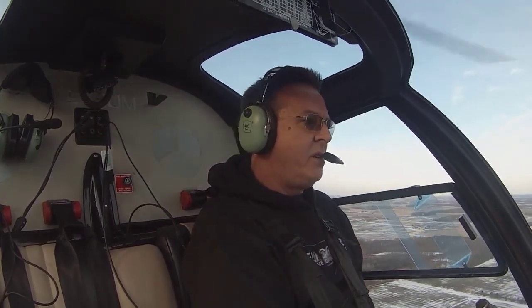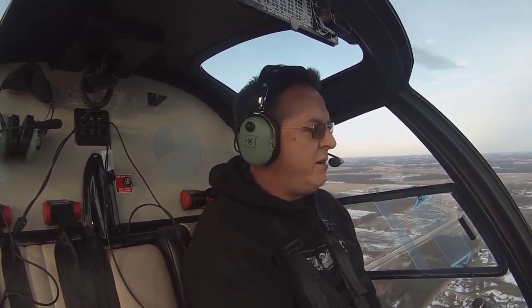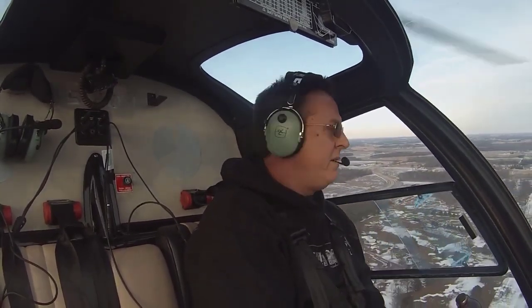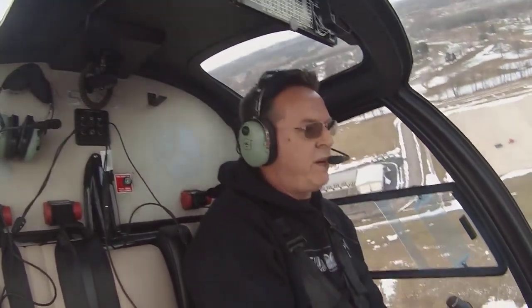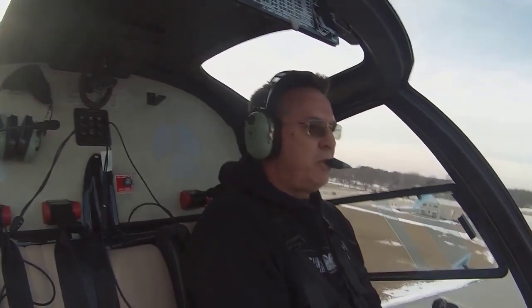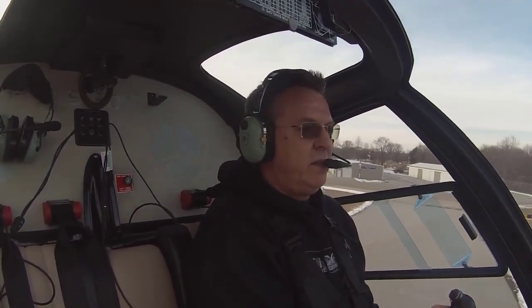On the traffic: Helicopter Five-Nine Foxtrot Sierra, left base, practice engine failure to the numbers. I need to slow down a little and use a little more collective in this one than in the straight-in. One, two, three — enter. Collective down, right pedal, little bit of aft cyclic. I'm delaying my turn a little bit, then starting the turn — raising a little more collective than I did in the straight-in. Spot's looking pretty good, speed about 75. Treetop level — start a flare, bigger flare, bigger flare, level it out, rolling the power in. There you go — a 90-degree auto.